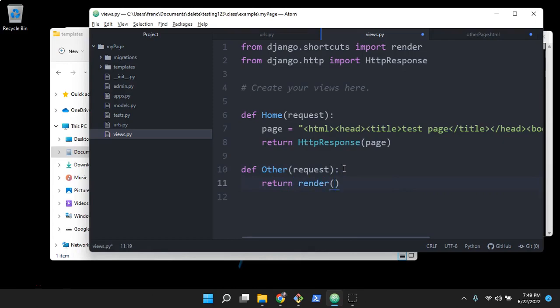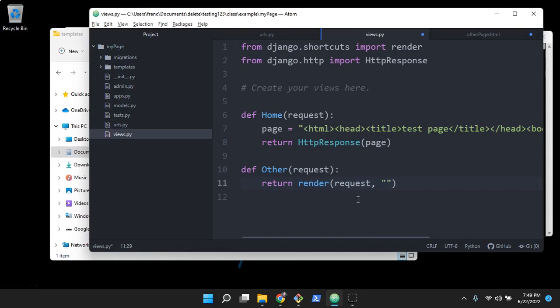For the render method, it takes 3 parameters, so we'll send 3 arguments. The first is the request that was made, because that request includes who made it, so who do we send it back to? That's one of the things in there.